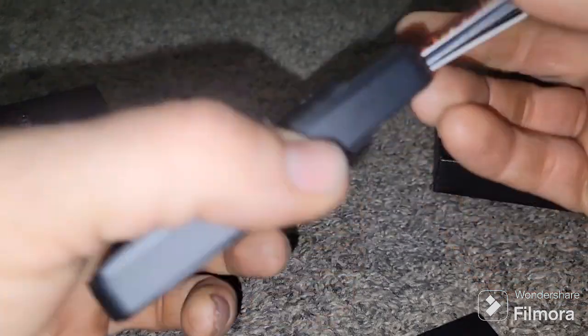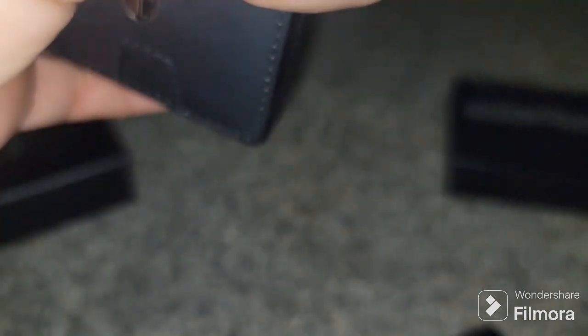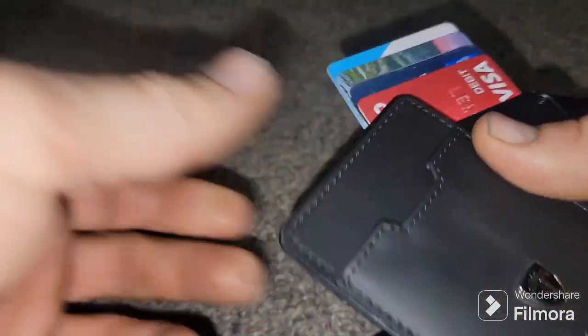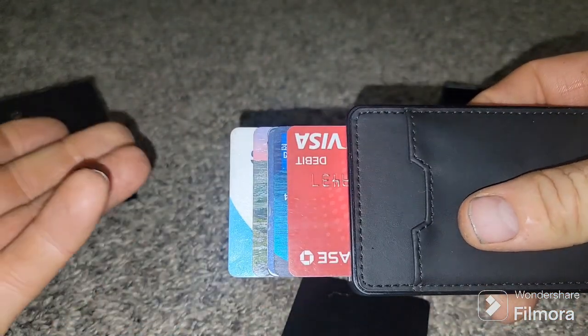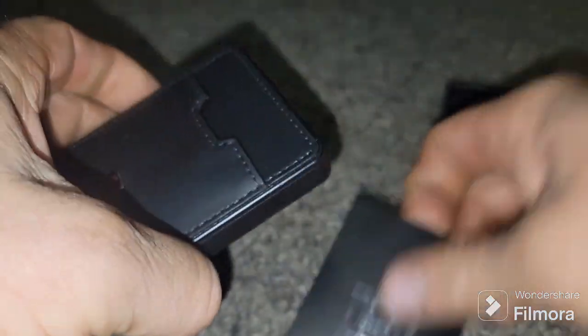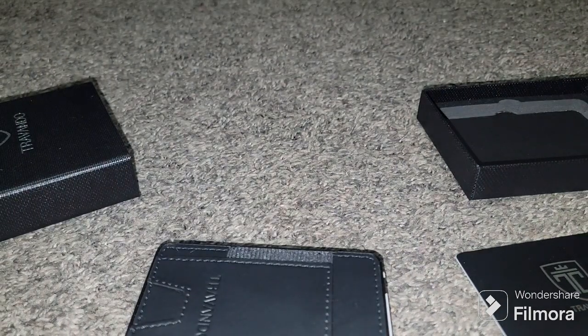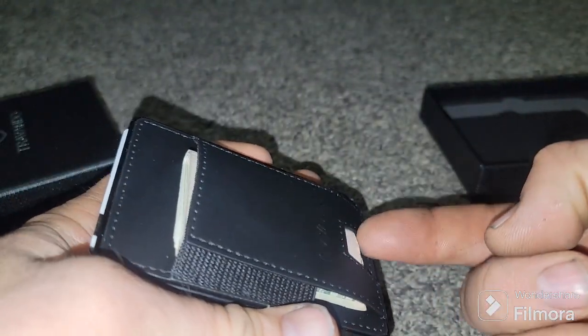So let's see — you put your cards up inside there. Feels like a little too many, so you have to slide them in just a few at a time. Yep, there we go. So we do that and then you just slide it open like that and the cards come out — that's kind of cool. You just flip it like that and your cards come out. It's kind of hard one-handed, but you just do that and your cards flip out. Kind of cool. Then you've got your IDs going in that one, and your cash slides down in there. I've got just a few bucks cash here — slide that down in there, yep. There's a little slot down there — you push to grab it.